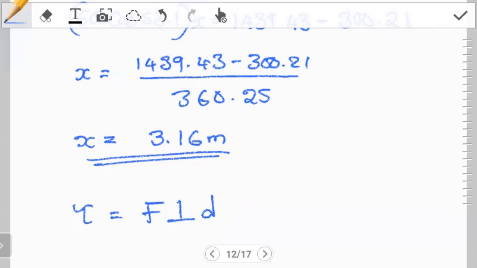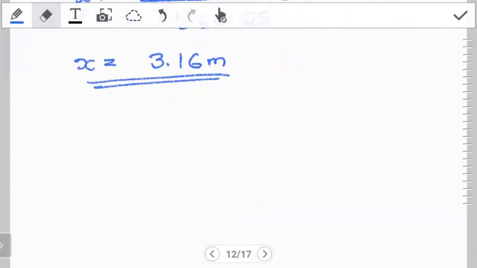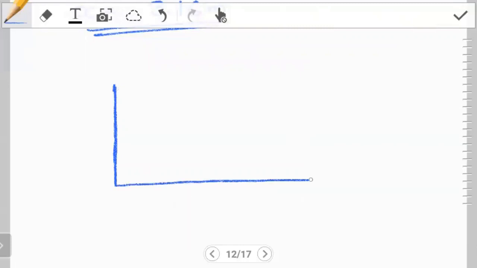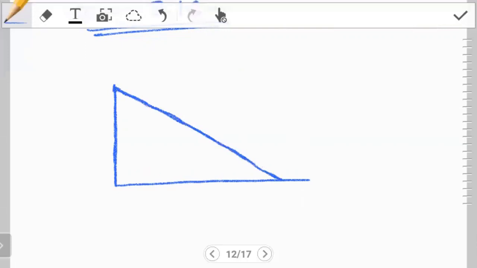Let's look at how the second method works. Let's see how we do that. For the second method, what we're saying is now we want to play around with the distance. So how does it work? I'm going to resketch it here. Okay, so let's get our sketch of the problem. I'm going to make it more slanted so that you can easily follow what is happening.